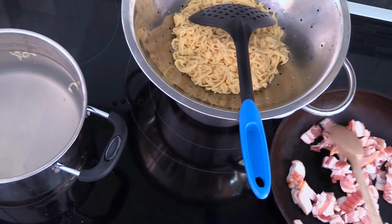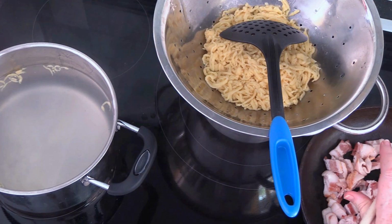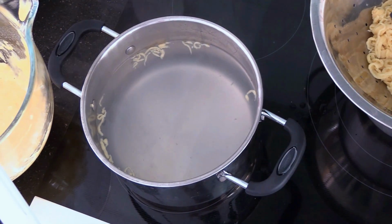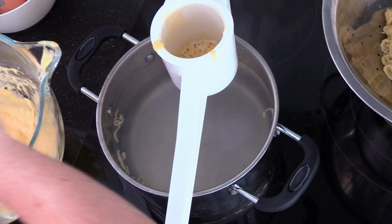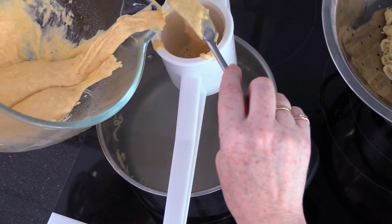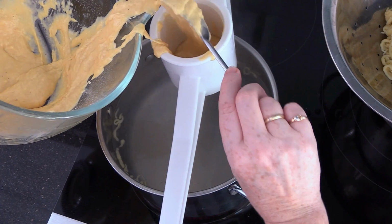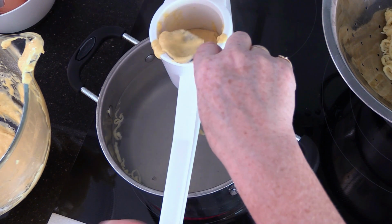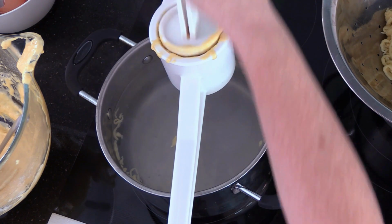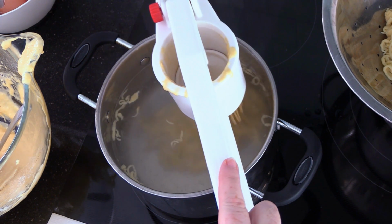I just noticed that my bacon is a little bit slow, so I increase the heat a little bit. Okay, and ready for the next portion. I don't fill the Spätzle press all the way up to the rim, because otherwise I would have too many Spätzle in the water and they need some space. So I fill it a third or a half.